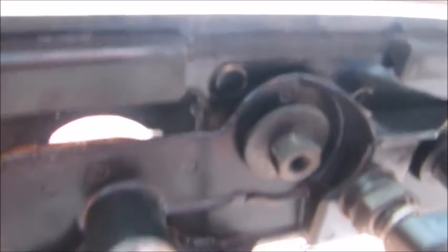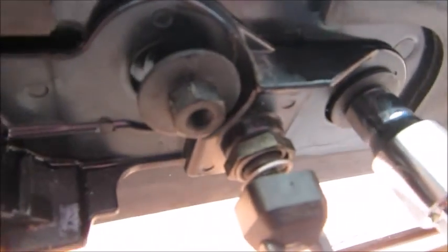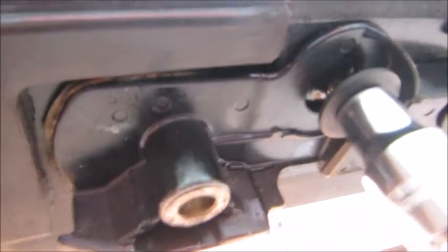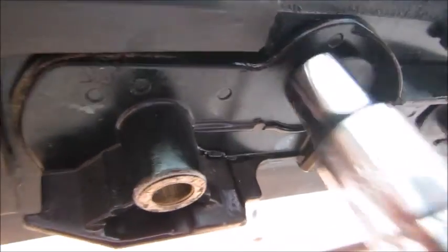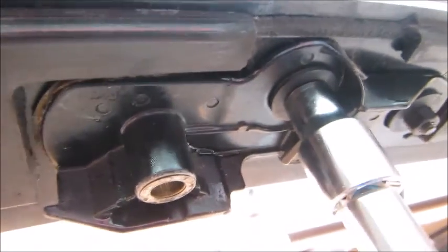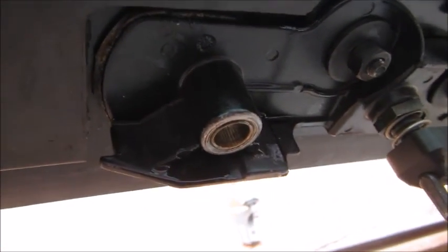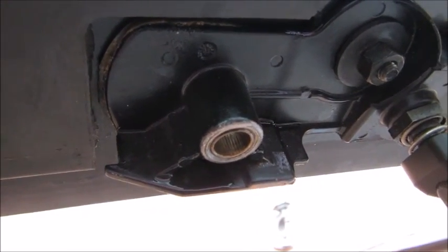So we're just going to put these two bolts in finger tight to hold the thing in place while we fix it outside. There's a bigger bolt out there. I'll show you in a second. I took the shaft out while I'm doing this because I need one hand for the camera, and it'll just fall out of the hole here. Make sure you don't lose the little washers, and I'll put that back in and meet you on the outside.